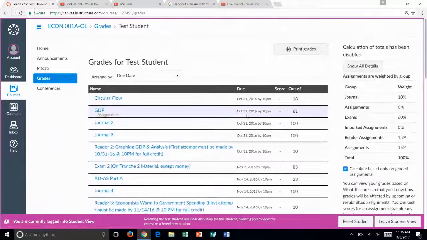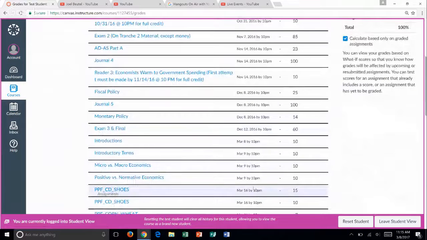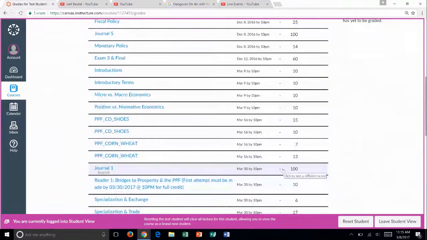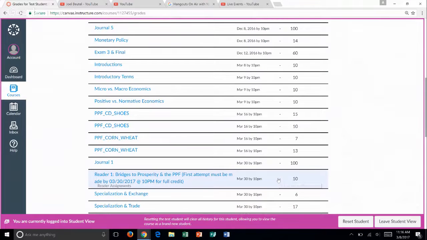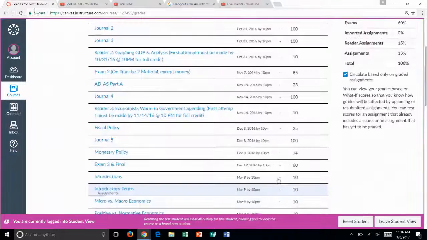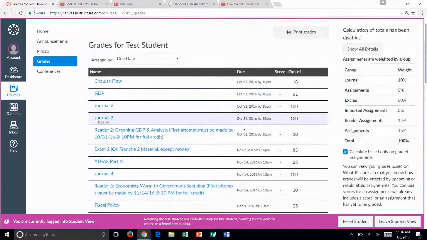Conferences, so what you can rest assured is that everything with a due date will eventually be due during this semester, and you will have to do that. As you enter things, if there's a dash and you've already done it, then I haven't graded it. If there's a dash and you haven't done it, then you need to do it. So this is a test student, I haven't done anything. What you can see is these are the things in the past, and it'll tend to get organized by due dates. So as these due dates flip forward in time and you have them due, they'll move to the bottom.